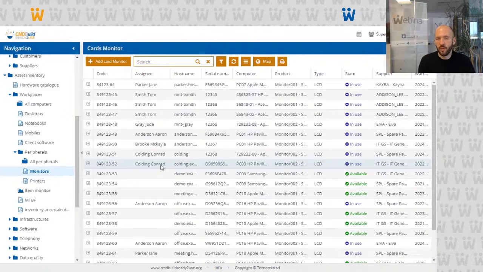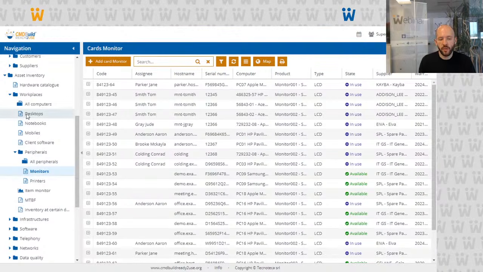So it is possible to create new entities, new classes, and create or modify attributes. So it's perfectly fine if you find that you need a specific attribute in the class desktop or in the class monitor, and you want to add new attributes. You can do it from the admin module, and you can expand the data model.